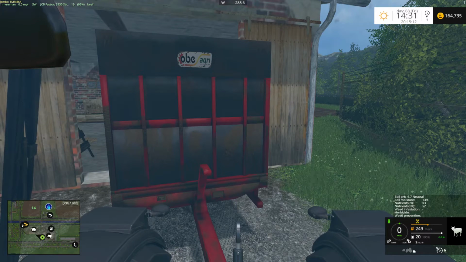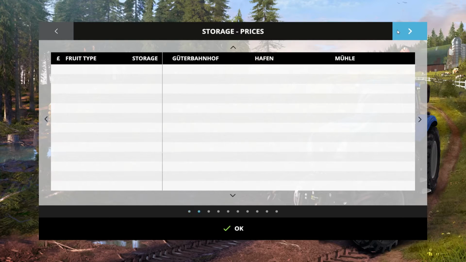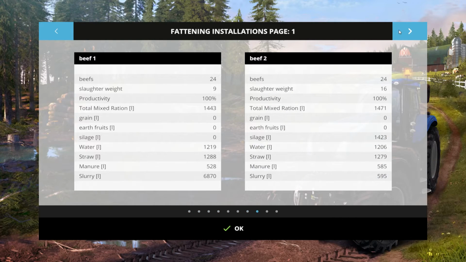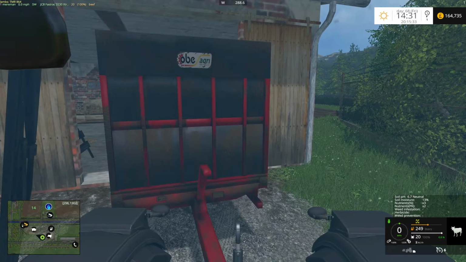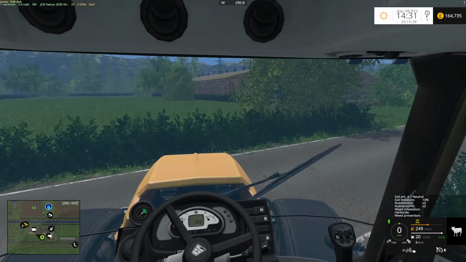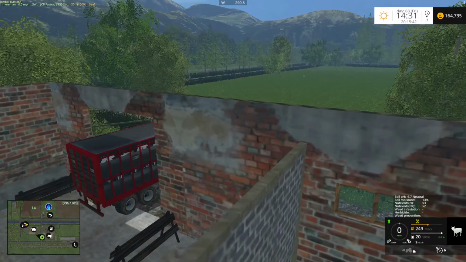Turn that off again. I'll see how many we've got left before we take these back. We use this one because it shows both sides. 16. Oh, we can actually do another load of beef by taking both lots out. Yeah, I think we have to. Oh, let's lift the back up. That's up.